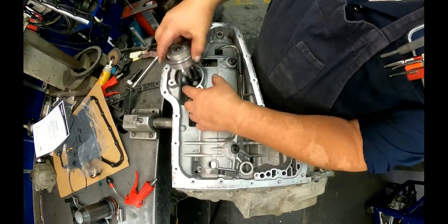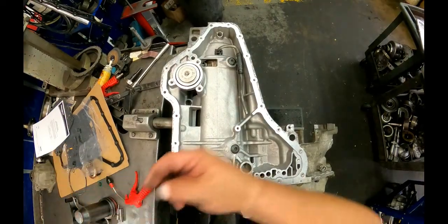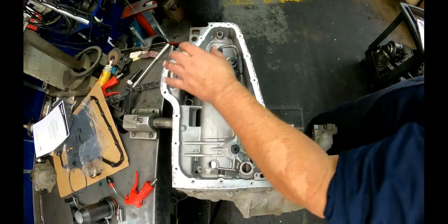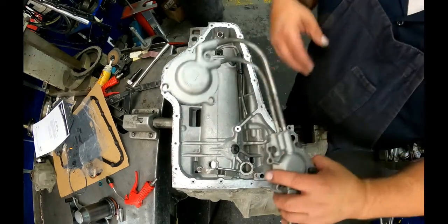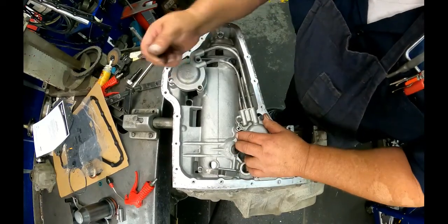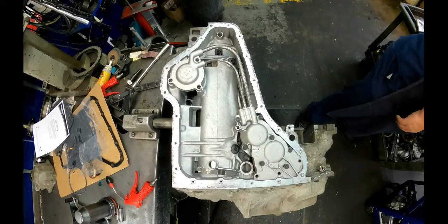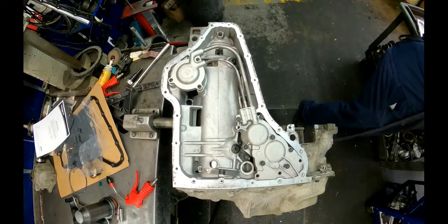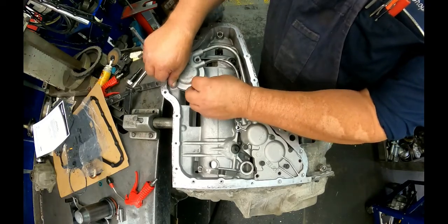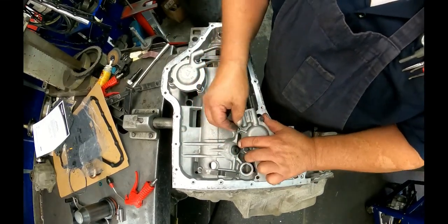All right, put this servo in with your filter facing over here. Got this rubber seal that goes in right here. Put your tube in. Now they make a keeper to keep this tube up inside there. I don't know if it's the way that I put them on, but I've never had one come off. We've got these 3/10 that go down here. These short shouldered 8s hold this in.